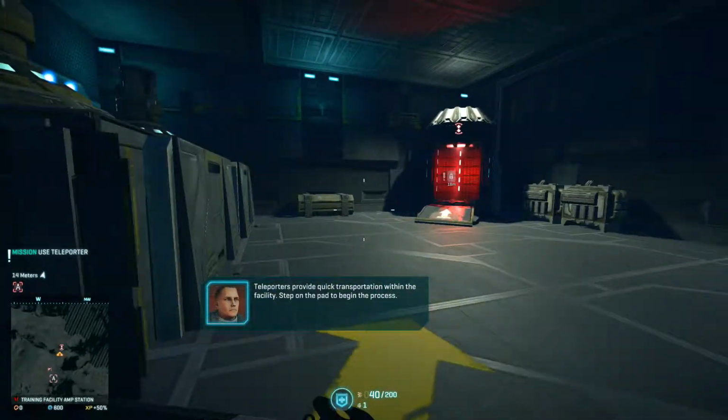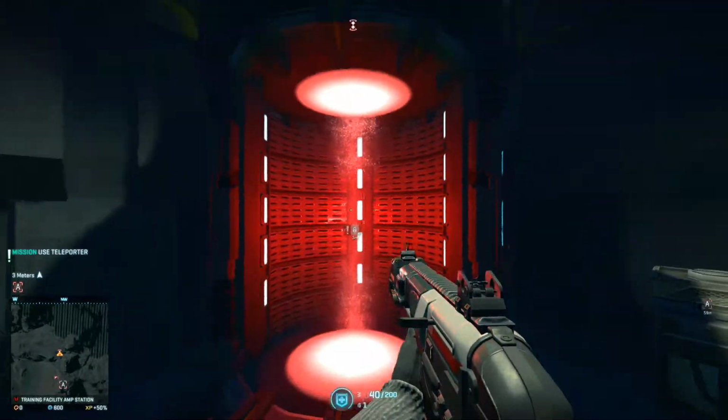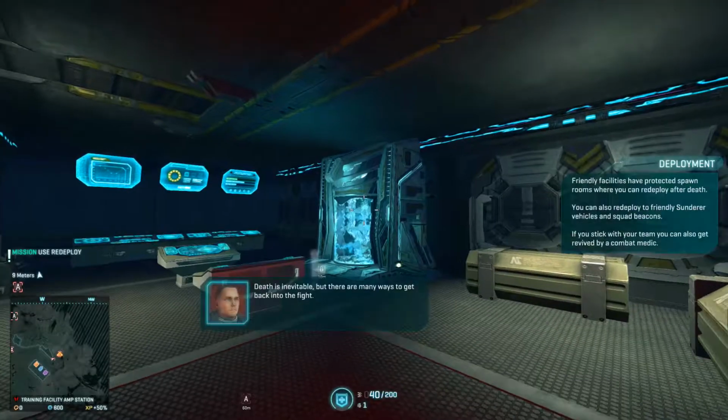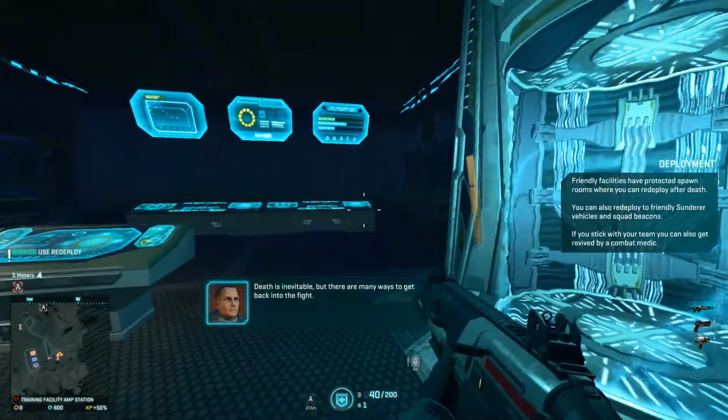Teleporters provide quick transportation within the facility. Step on the pad to begin the process. Death is inevitable, but there are many ways to get back into the fight.